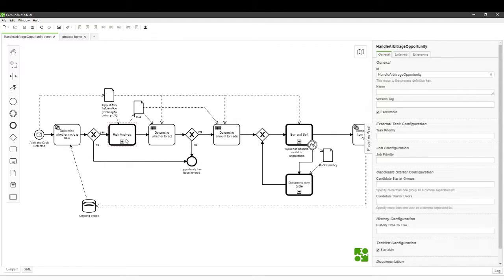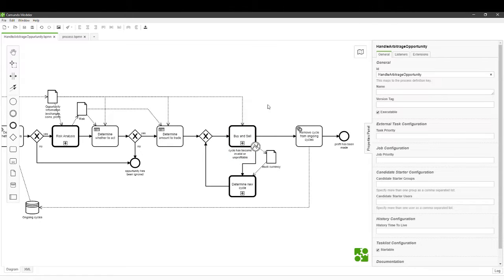Otherwise we analyze its risks. This should result in a value that we can use in a decision table to determine whether we want to actually execute the buying and selling of this cycle. We then determine the amount to trade, which should also be a decision table, and we can then buy and sell.